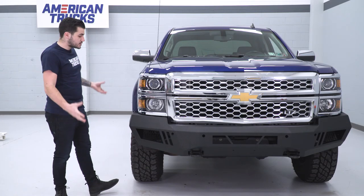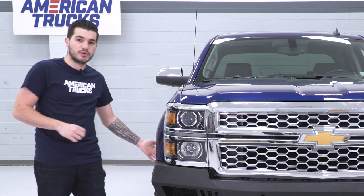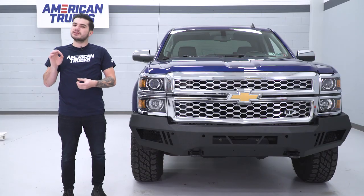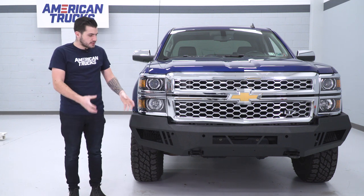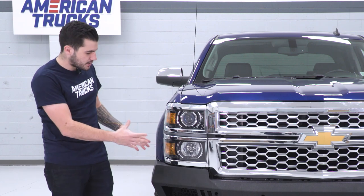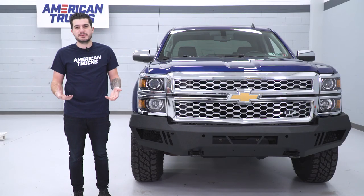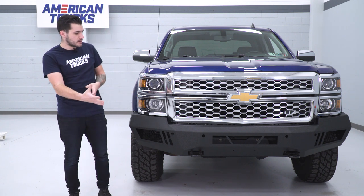Finally, it really does just hug the curves of your Silverado, goes straight back to the fender well, and has really good fitment on the corners. It is a little tricky to mount, though. Putting those brackets on your front end frame and lining the bumper up to them to ensure proper adjustment is a little bit tricky. You will need a helping hand to bolt it up, then come back and look at it and make adjustments as needed.